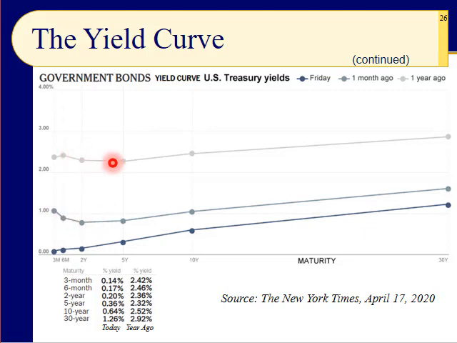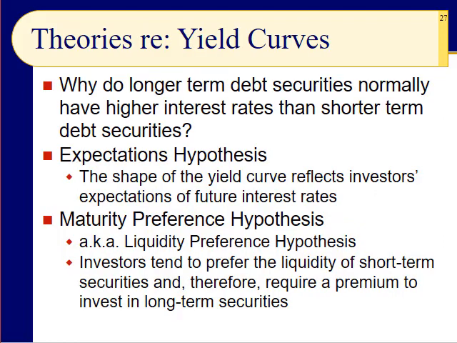But if we go back a year ago, what we see was a slightly inverted yield curve. And when that happened a year ago at this time, people started reading in the news, and you started seeing articles and economists talking about an upcoming recession, which is what the Republican administration does not want to hear. Any administration that's going to be up for re-election does not want to hear about an upcoming recession. But the yield curve often is an indicator of an upcoming recession. And so we'll come back to this in just a minute, but let's take a look now at some more information about the yield curve.